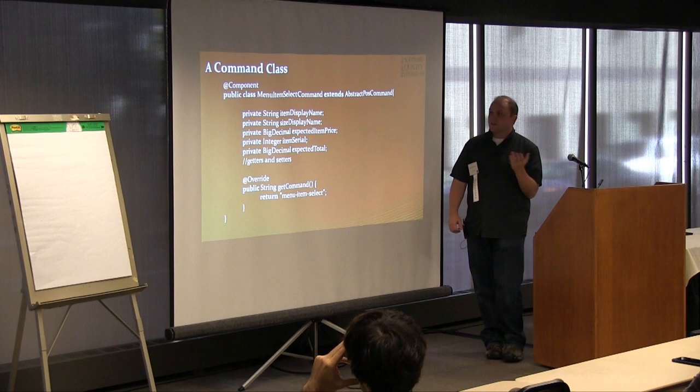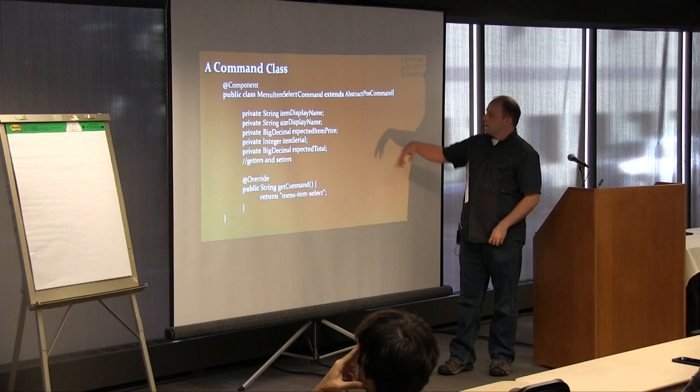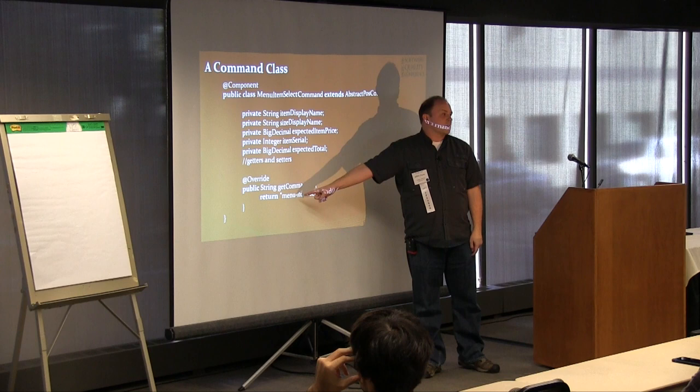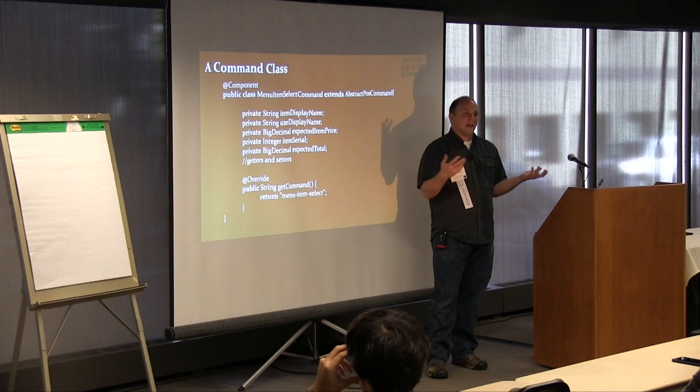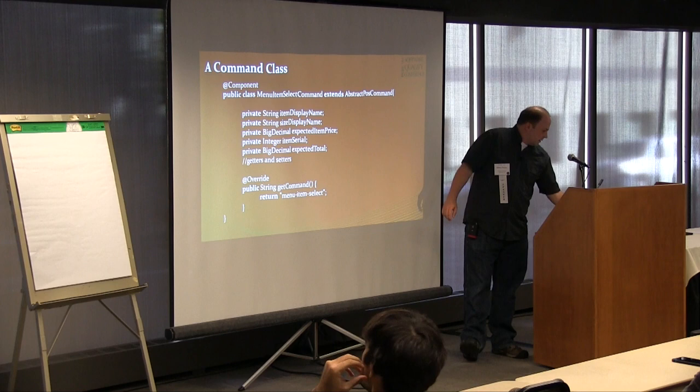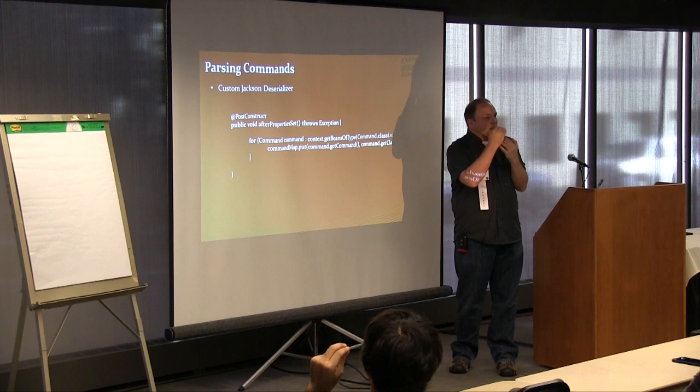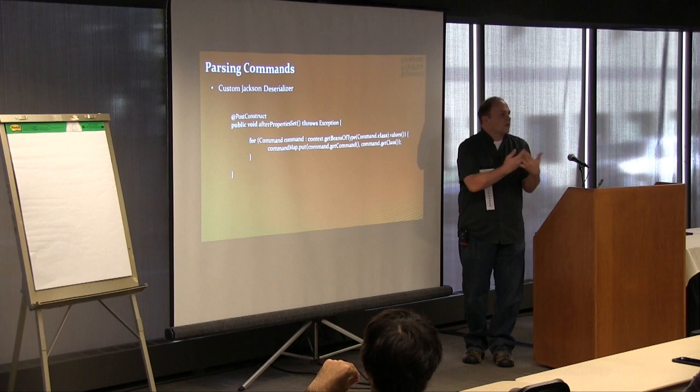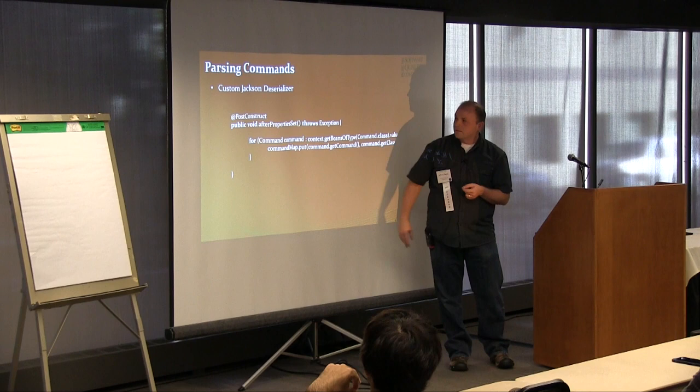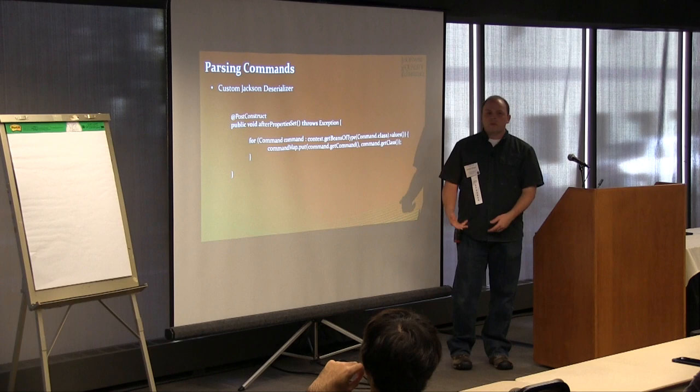Now, most of this stuff is really just dependent on what the command needs to do. The only part of any command that has to be kind of consistent from command to command is the top line itself. Because we use this unique string to essentially tell the parser, if you see JSON that looks like this, that has that command, then this is the Java class you actually use to deserialize it. And here's an example of a command class. It looks a lot like a POJO, but it's a little bit different in that it does implement an interface. And all that interface basically says is, hey, this getter has to exist. And then you give it a component annotation, and that's used to kind of help the parser. It's a bit of a hack, really. This is not so much a brag as a confession.